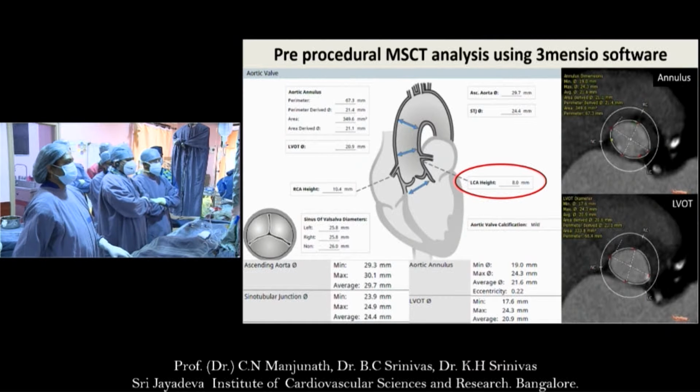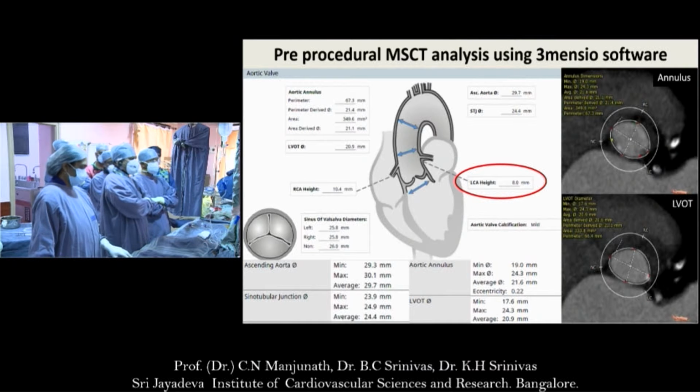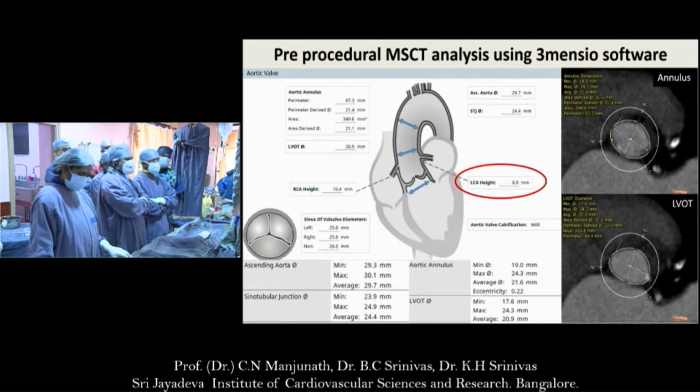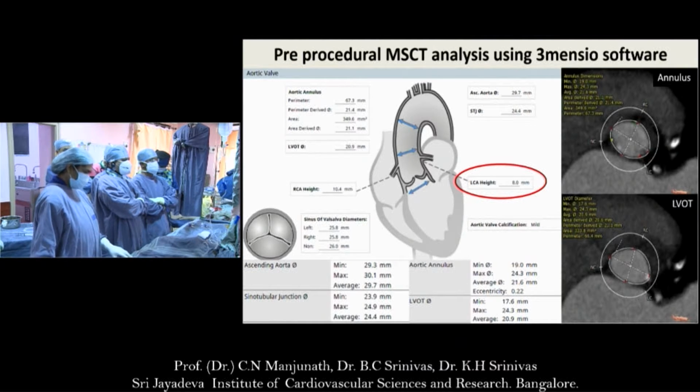Sir, I think we have Dr. Sushil Kodali also watching through Zoom. I think you have excellently shown that with LV dysfunction the gradient can be less, and when LV function improves, you get the gradients back. That's one learning point here. And then probably the low coronary height, as you're predicting, is borderline at 10 mm. If the sinuses are good, we could still get away. But we also have a talk on this, tips and tricks on how to position it well. Any comments, any precautions you take, Saurabh or Ramesh?